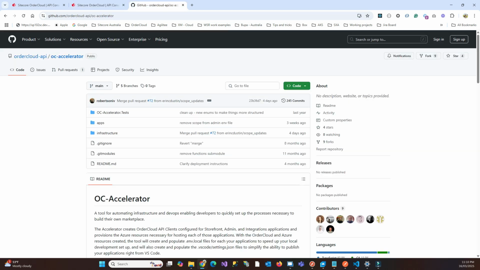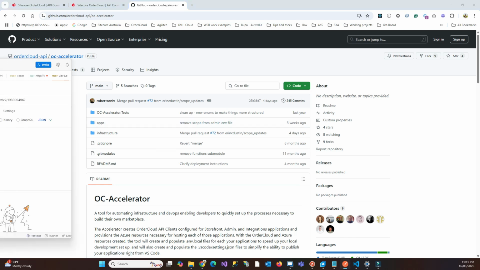A very common question I get from people is how to get started. When you are going to work with Order Cloud, there are obviously two parts: one is your back end, another is your front end. Back end means the admin panel, and front end means the storefront. Those two parts are really important. If you check the Postman collection, Order Cloud has different collections as well, and you can download them from there.